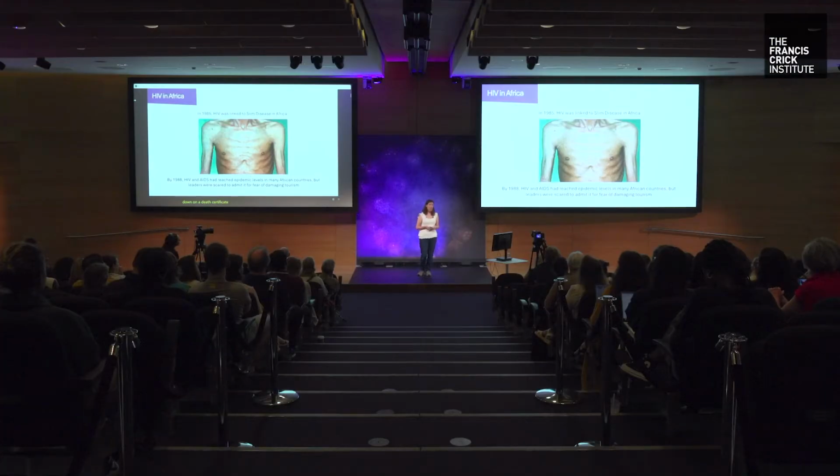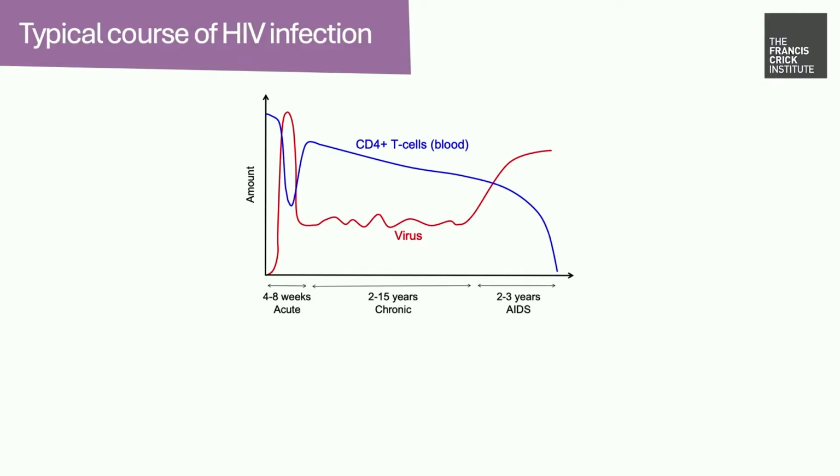In fact, mentioning HIV was banned in many countries, and you weren't allowed to put AIDS down on a death certificate. This was mainly because they didn't want to induce panic, but also they were worried about damaging tourism in these countries. But the reason that the world was sort of slow to appreciate HIV and AIDS is really because there are three main phases of the disease.